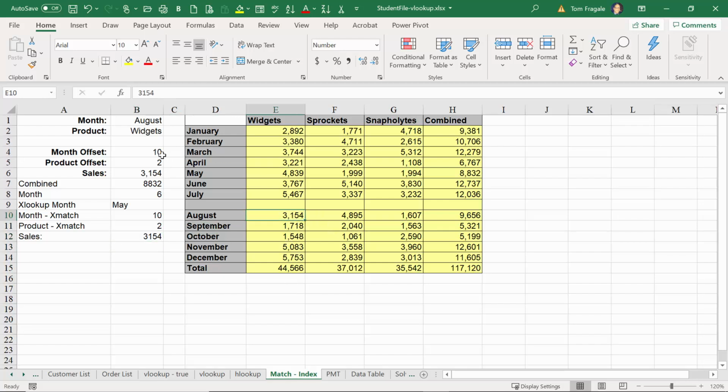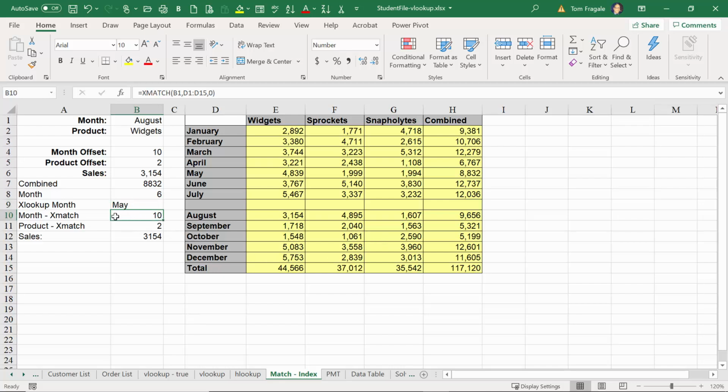3154. So in this sheet, we did the normal MATCH, then we did another MATCH to find the column that we were looking for, and we found the INDEX to find the intersection of those two. Then this one, we were able to look over here and then go to the left of that. So I typed in a number I was looking for from the combined column. I used a MATCH to find the row that that was in, and then I used an INDEX to find which month that combined value was in, right? So with the MATCH and INDEX, I can actually go to the left of what we were looking for, whereas with the VLOOKUP, we can't.